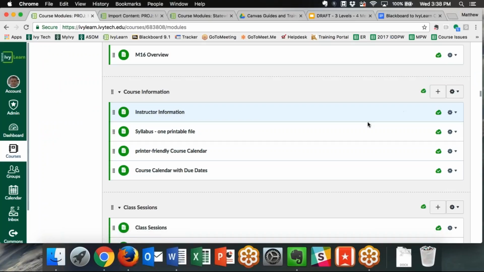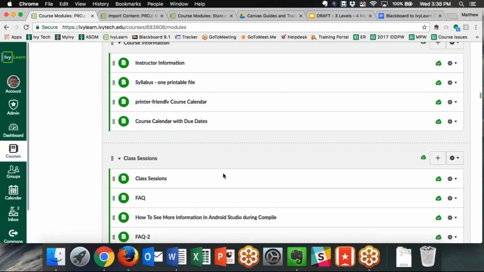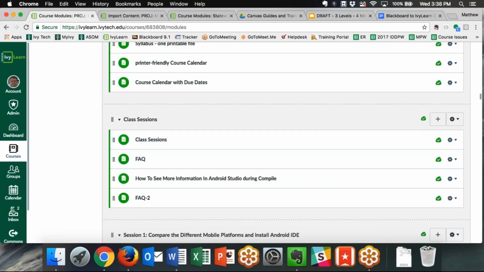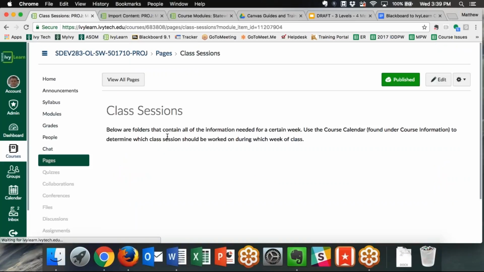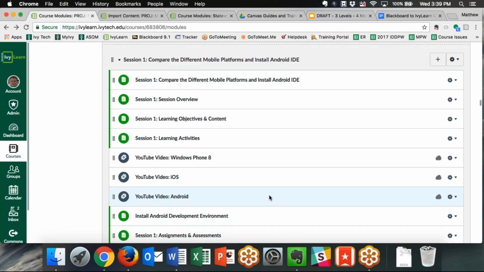So course information, this actually can be deleted because you don't need it. Same thing with class sessions. So this is the class session folder, not the actual sessions themselves, but just that sessions button on the left-hand side in Blackboard, as well as that item that was at the top of Blackboard is now a page. So below are the folders that contain all the information you need, and you'll see below that all the content for each session.